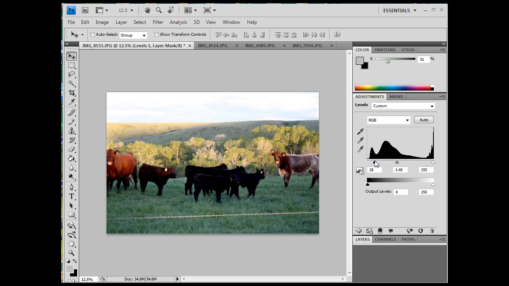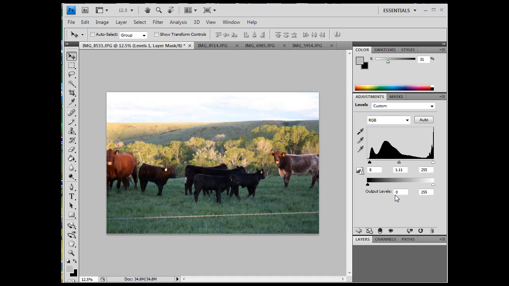But what I don't want to do is, if I slide too far, then what happens is all of the pixels to the left of this black anchor bar or triangle, all the pixels to the left are all now pure black. So whereas before, these pixels were between black and middle gray, they're now all black. So if you have everything go to all black, you've actually lost information, right? And you can see right there that these calves, these baby cows, are now just solid black, and we're losing a lot of the nice dark gray tones that we had. So anyway, you want to make minor adjustments here, not major adjustments, to your image.